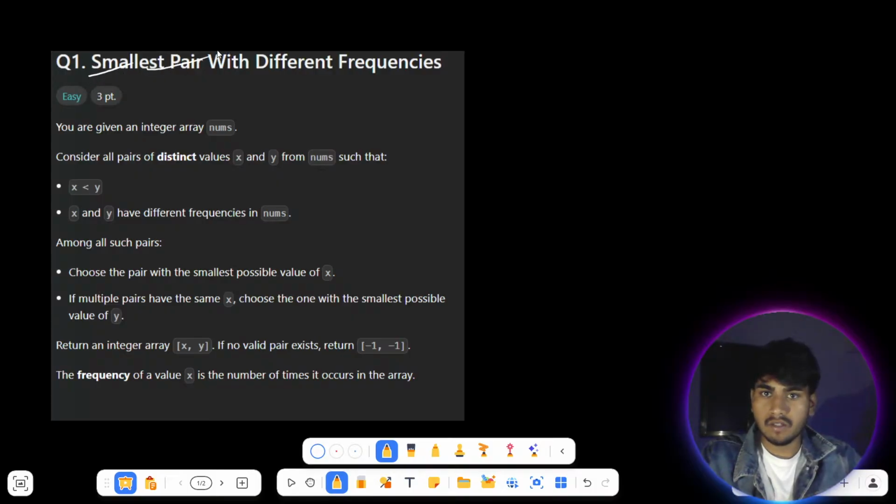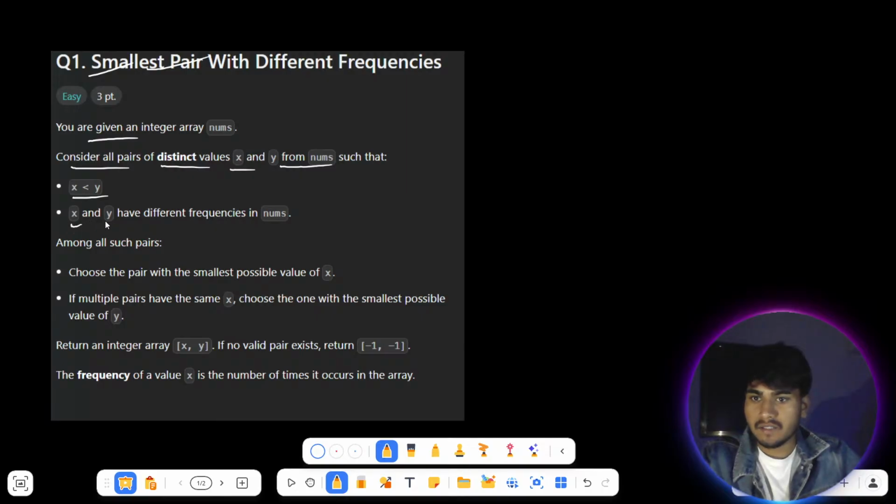Smallest pair with different frequencies. So you are given an integer array. Consider the pairs with the distinct values x comma y from nums such that x is less than y, and x and y have different frequencies in nums. Among all such pairs, choose the pair with the smallest possible value of x.